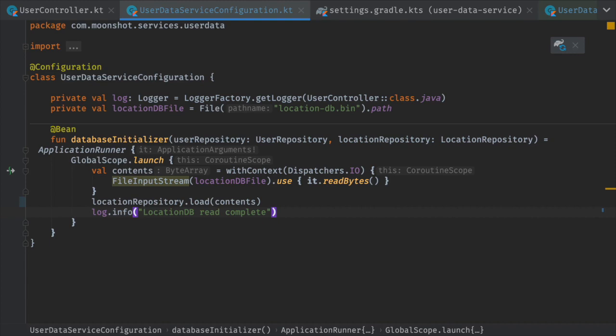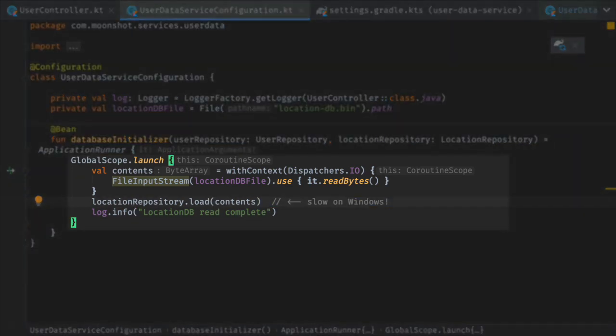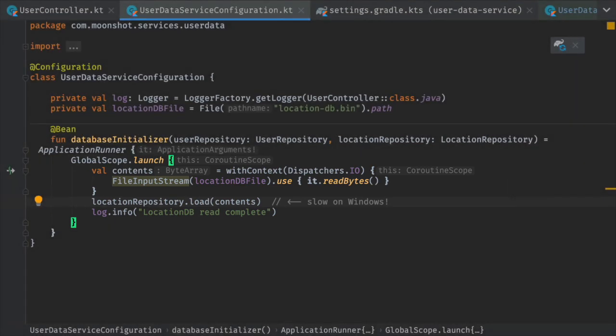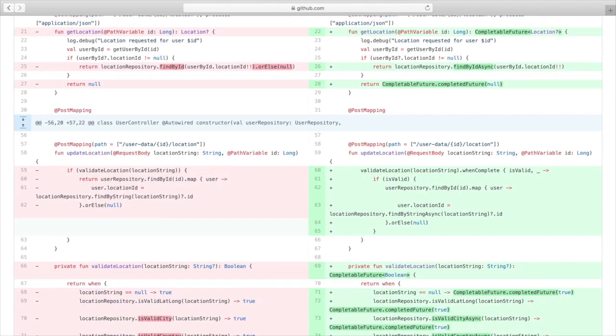The test dashboard data previously indicated that the test is flaky only on Windows. This block is reading the location data asynchronously, so I'll bet that the application is serving requests before the location index is populated. Asynchronous code is one of the most common causes of flaky app and test behavior. In this case, the flaky test was caused by a race condition in the application startup, not because of flaky test logic or infrastructure. In many cases, flakiness can be traced to production code, which is why prioritizing and fixing it is a business problem.